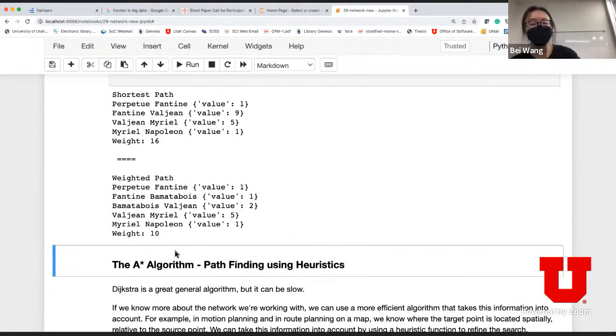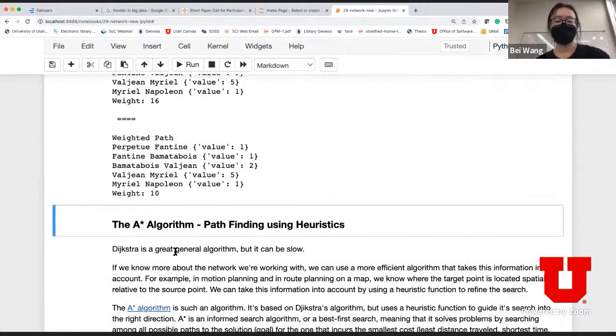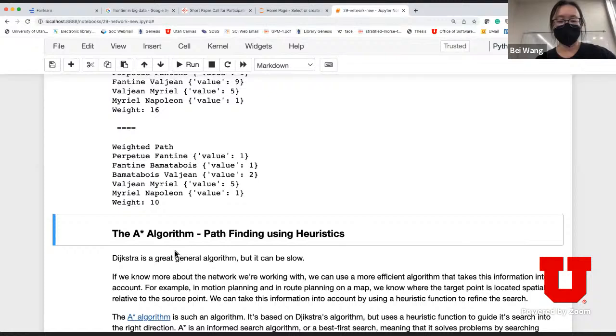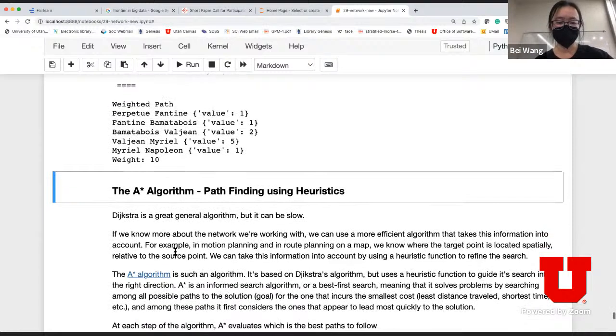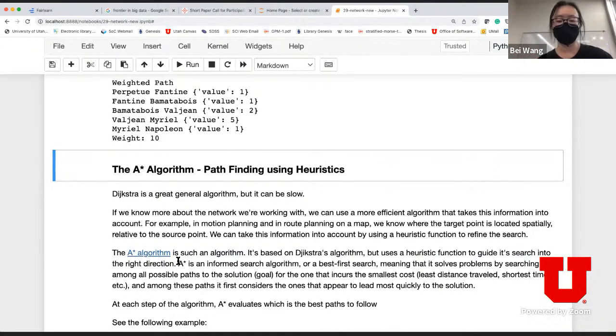The last bit I want to describe, and I'm not going to go into super detail, is the A-star algorithm. A-star is a slightly smarter way to find the shortest path. The major difference between A-star and Dijkstra's algorithm is that it uses heuristics to guide the search in the right direction. The main idea is that when we put the search node into the queue, it does what's called a best-first search. It tries to figure out, among all the possible paths, which starting positions will eliminate or reduce my search space.